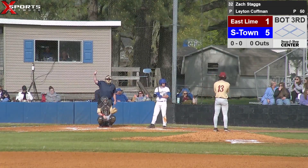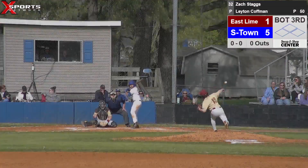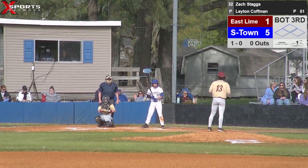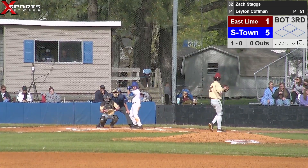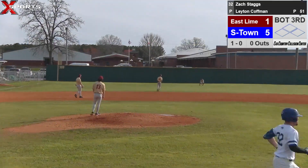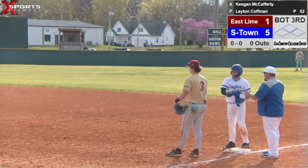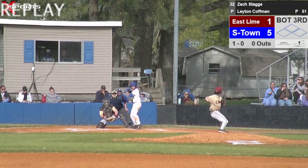All right, we're back. Zach Staggs is going to step in here in the bottom of the third inning to get us started. This pitch is going to be away for ball one. Our research department failed us — where is Limestone County, since we're playing East Limestone? Ground ball through the 5-6 hole. The shortstop is still playing up the middle — if he's over where he belongs, that's pretty well a routine ground ball. Coach Burleson is going to get a runner.